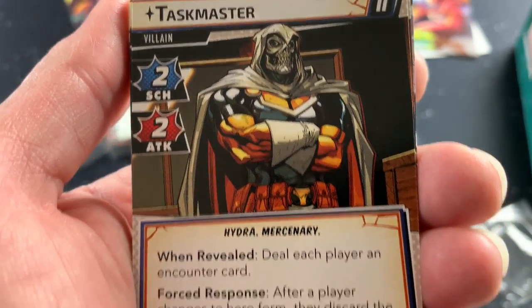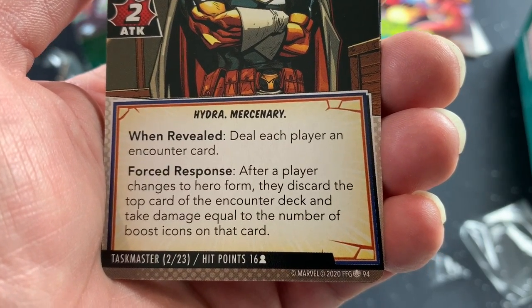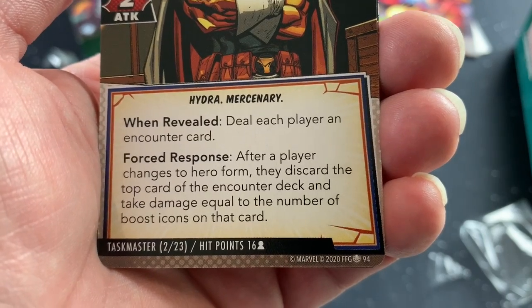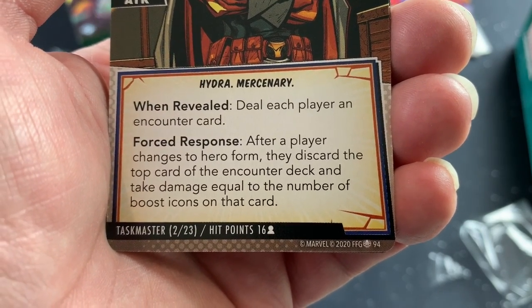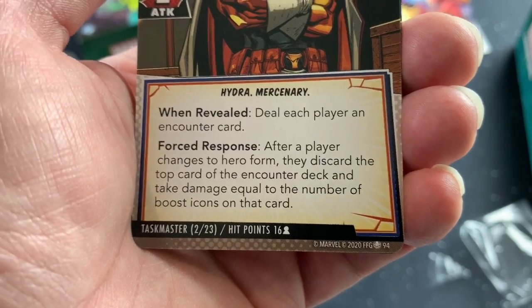Taskmaster 2, two scheme, two attack. When revealed, deal each player an encounter card. Forced response: after a player changes to hero form, they discard the top card of the encounter deck and take damage equal to the number of boost icons on that card. Here he has 16 health per player.